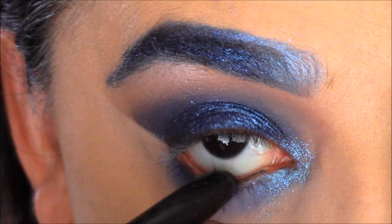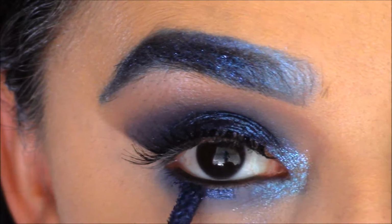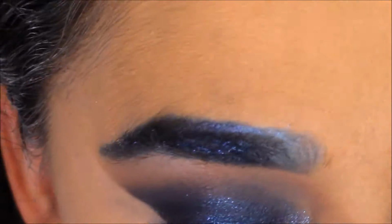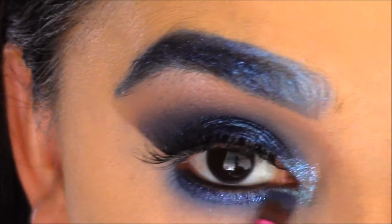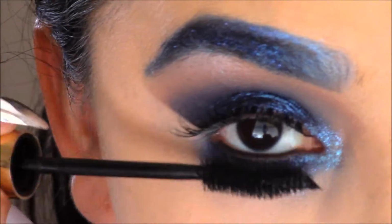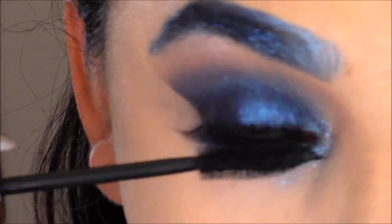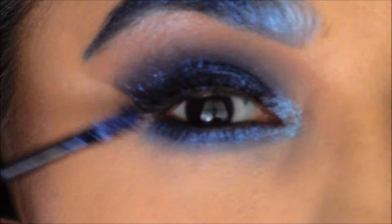Then I'm taking Basket Case from Kat Von D and putting that in my waterline and tightline. And taking Wispies from Ardell, putting those on separately because I cannot put on lashes while I film. And I'm taking the Vivid Sapphire, putting it in my lower lash line and blending it immediately so I can smoke it out. Taking the Wonder Beauty mascara and putting my mascara on, and then taking again that Vivid Sapphire and putting it on top of the lashes in my mascara.